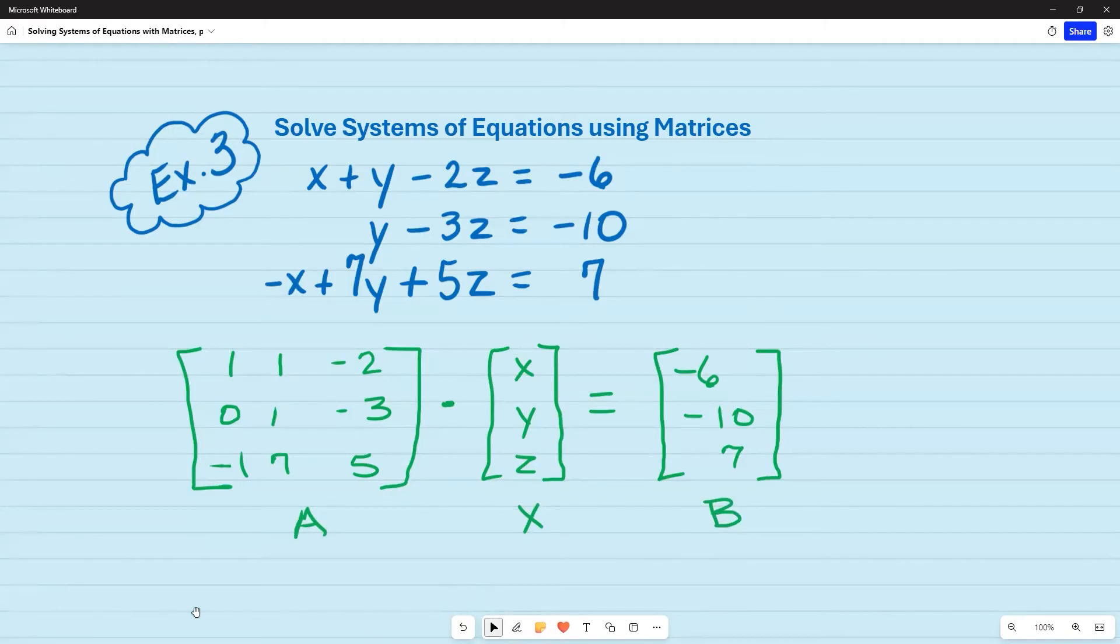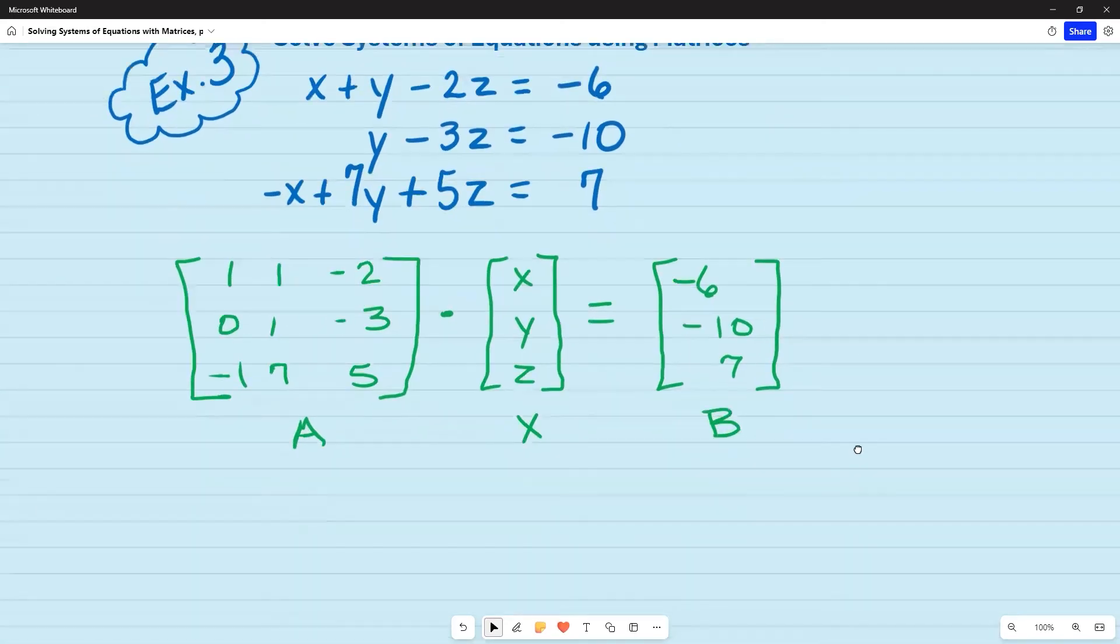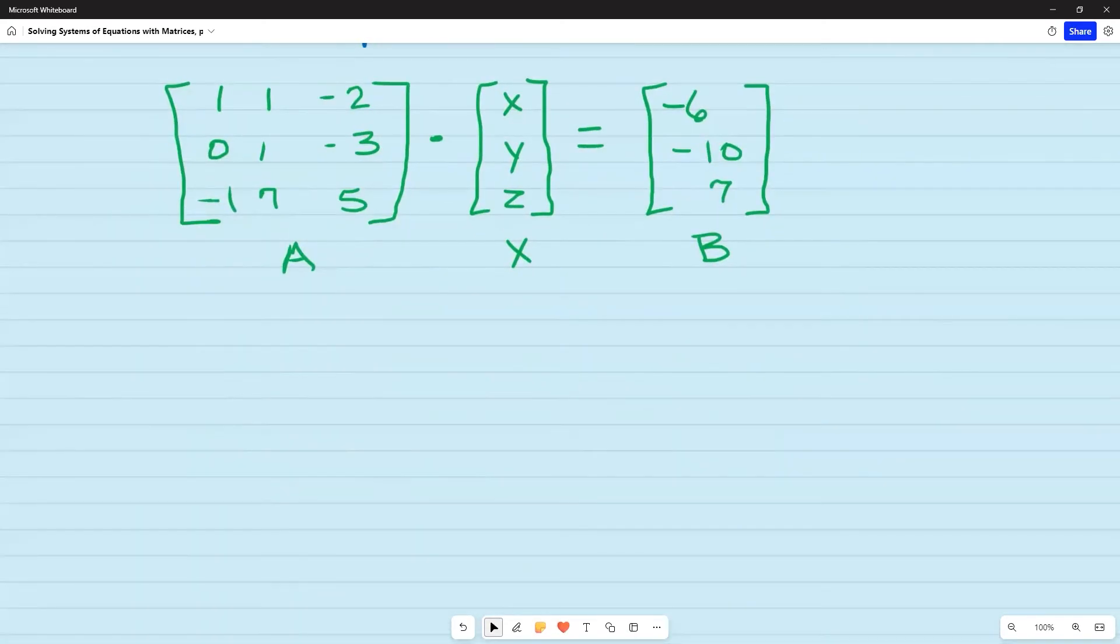So I am going to use the calculator because this is a three by three matrix. So what I'm going to do in the calculator is I'm going to find the inverse. If I take the inverse of A and multiply it times A, what I do to one side, I'm going to have to do to the other side. The purpose of me doing this is to isolate the x. This is what I'm trying to get by itself.